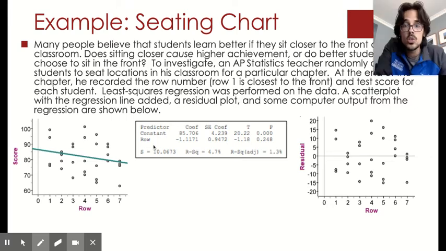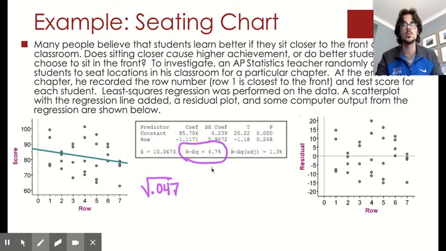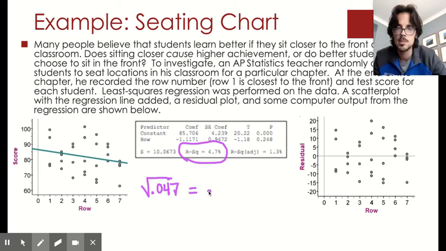They don't tell you R straight up in this table, but they give you R squared, and that's almost as good. So for part C, what you're going to do is take the square root, and you have to turn R squared into a decimal, which is 0.047. Don't ever do math on a percentage by itself. You always turn it to a decimal first. And if I do the square root of 0.047, that is going to be 0.217-ish. Again, when you square root a decimal, it gets bigger.